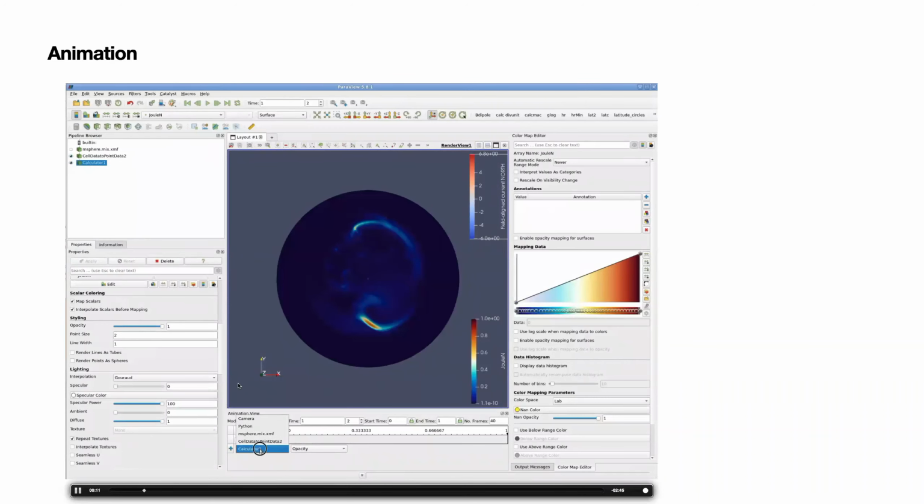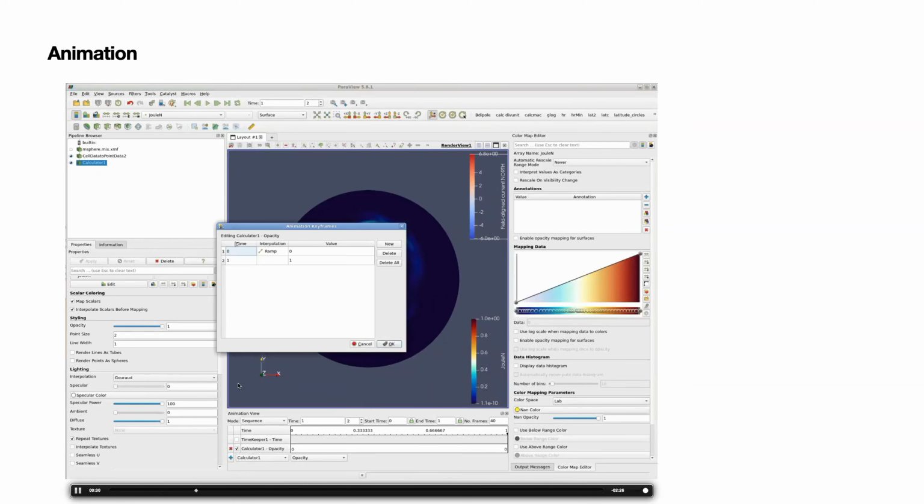And now I want to play some games with animating the opacity of this top plot. And so I have the calculator opacity as my quantity that I'm going to animate. And so it's going to run from 0 to 1.